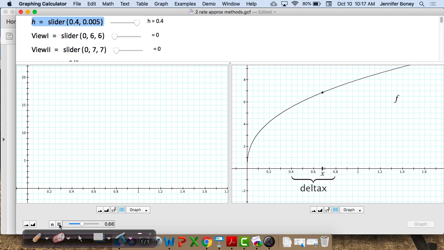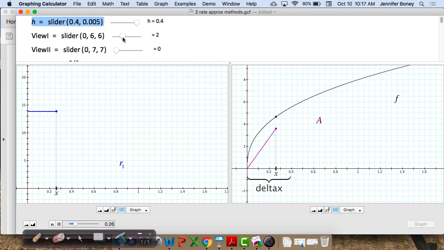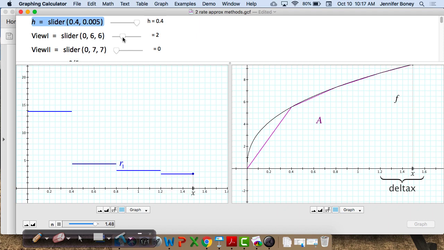what this means is every time I go 0.4 forward, I'm going to think about a different interval. And for each of those intervals, I use a different rate. And so I can generate this approximate accumulation by connecting the dots every 0.4 units apart. And past the first interval here, even delta x equals 0.4 is fairly accurate. I can hardly see it on my computer screen.